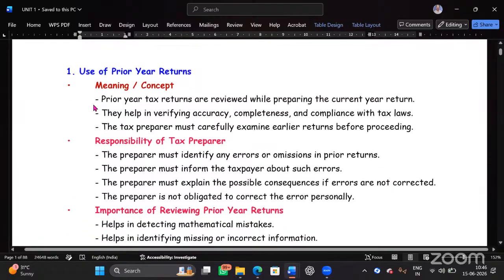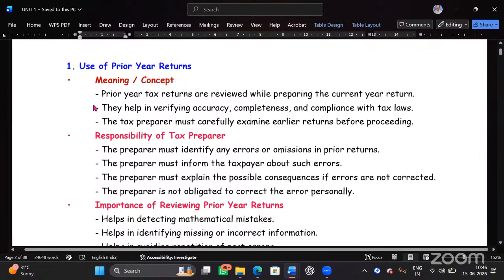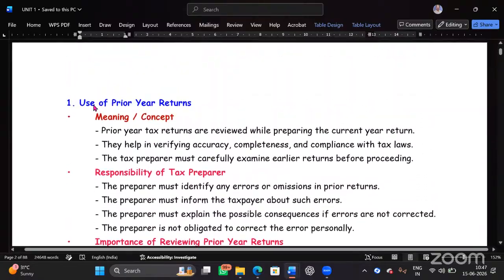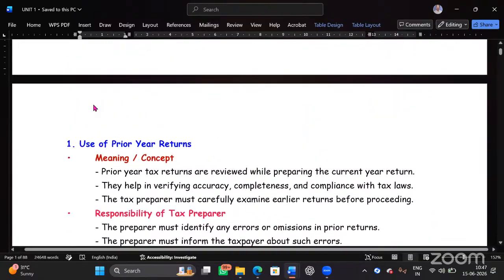Sir, in case we do not pay the tax on time, how will the penalties be? Penalties will be covered in this subunit 1 itself. Interest will be imposed and the penalty will be imposed. How much might it be?